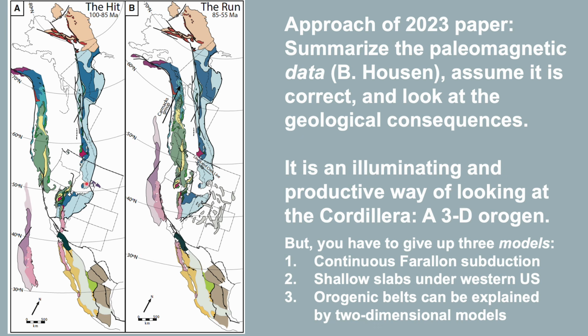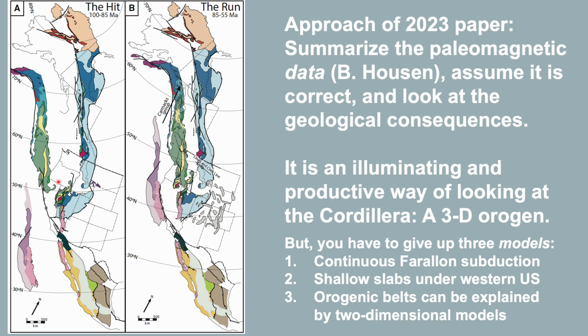So what's shown on the right-hand side is the hit, which is the insular terrane, and where it would be located at approximately 100 to 85 million years. Notice that I have not put it adjacent to North America, but just showing its paleolatitude, and the intermontane terrane, and that it's also located further to the south. And then, through time, it has moved north. And so the idea is that in fact, the insular terrane hits at the latitudes of between Baja California and about Idaho, and then it moves north, which is what the paleomagnetic data is saying.